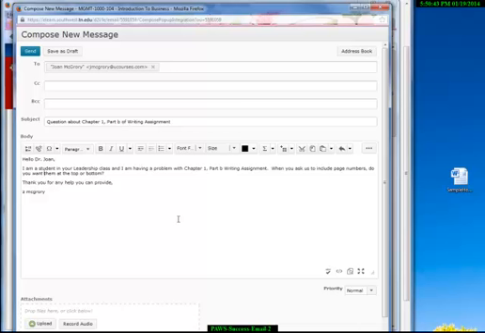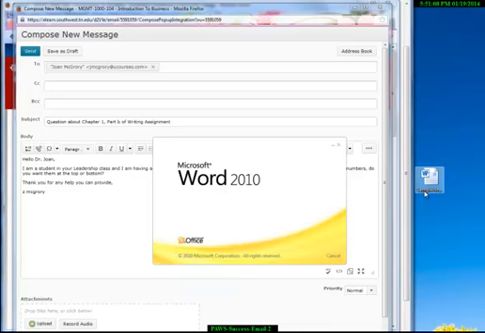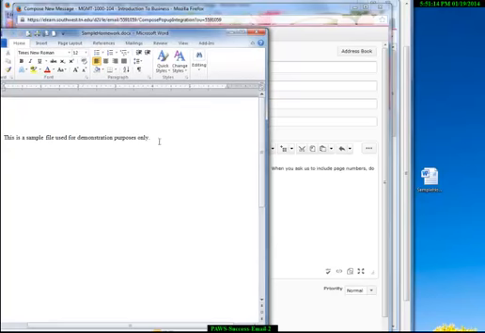Now, maybe you have a system problem and you want to include a picture of the error message as it appears on your screen. That can sometimes help me resolve a problem very quickly. But if you have a file, and I have a little file over here, make sure you have closed it. In other words, don't have it still open where you're working on it, because what tends to happen is it emails me only the last time the file was saved. So if you have it open like this and you're still working on it, that's a recipe for disaster.